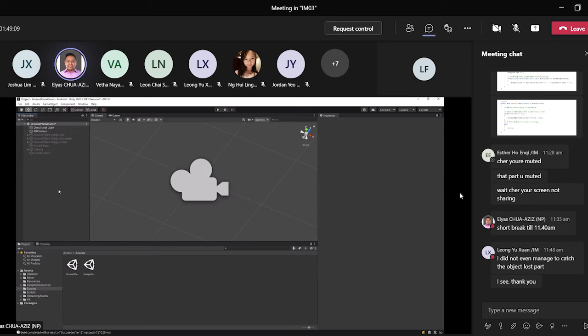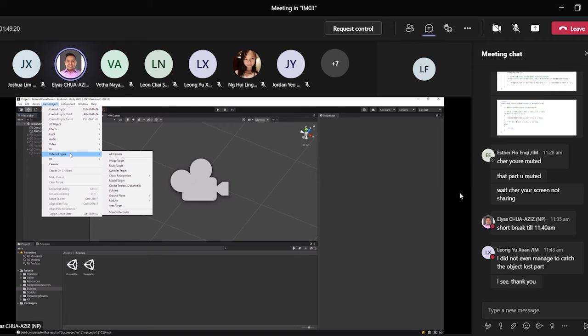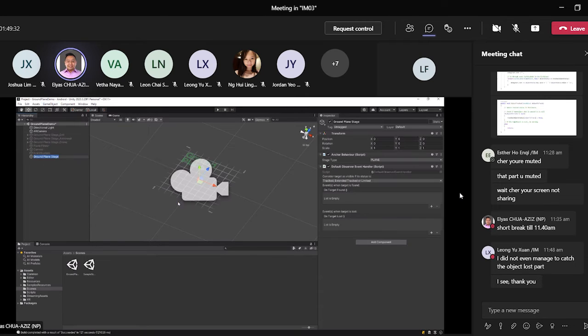Once you have that in, we can start adding our ground plane stage. So let's set up the ground plane stage. We go to Game Object, Vuforia Engine, and from there you look for ground plane, and then ground plane stage. Click on that, and there will be this new object here.